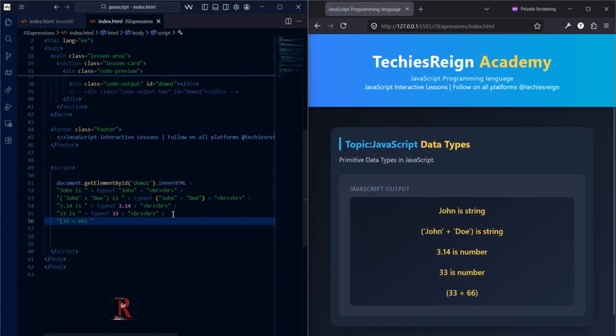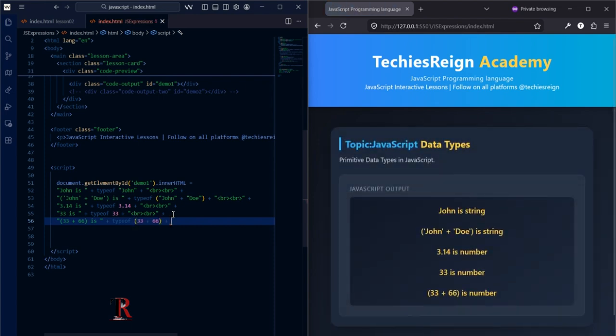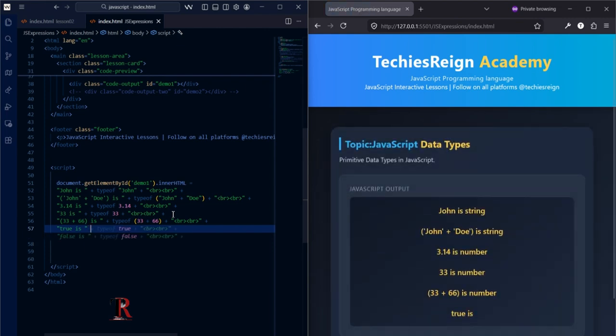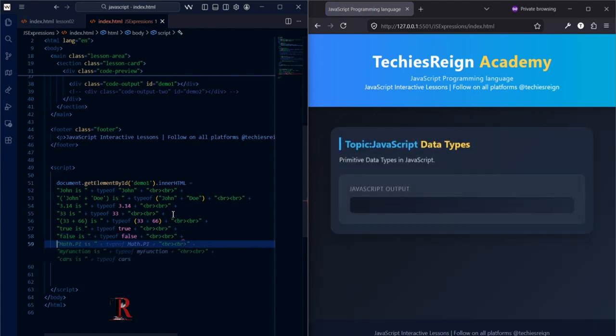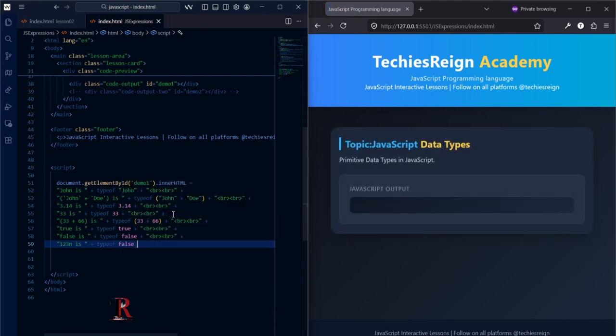so I'm adding different values so that we can test and see how this works in the JavaScript context of typeof. 33 plus 66, and then I'll just choose false, and then I want to add number 1, 2, 3, and typeof false to boolean, and lastly I want to pick symbol.